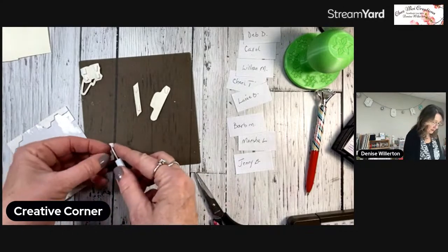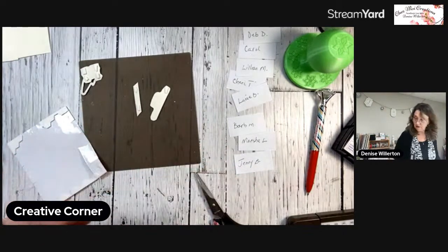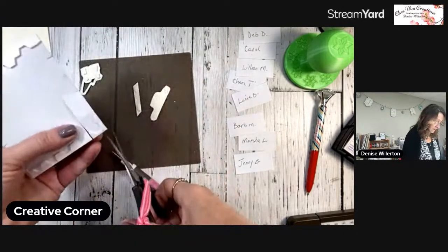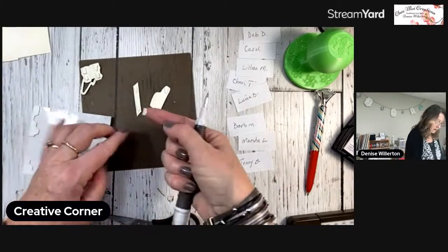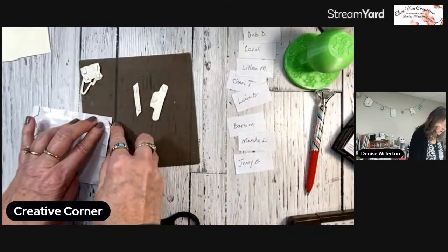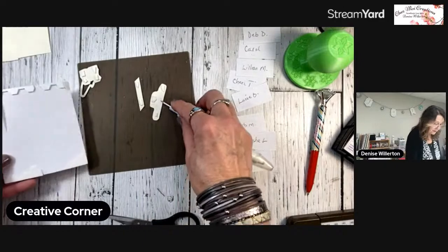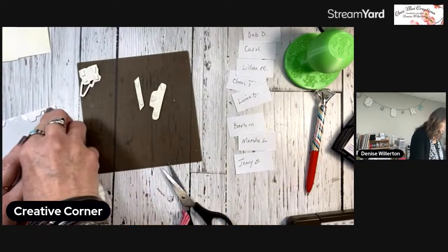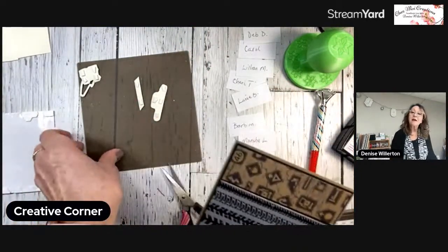And here's another one that's already cut. I use every inch of my Tombow, or of my dimensionals. That one, the backing came off already. Let's get this set up and ready to go. Oh, the whole backing is off. I see. Top and bottom. How did that happen? Put that down there. Let's get another little skinny guy right down here. I don't have one. Right there. Okay, now let's put this together.